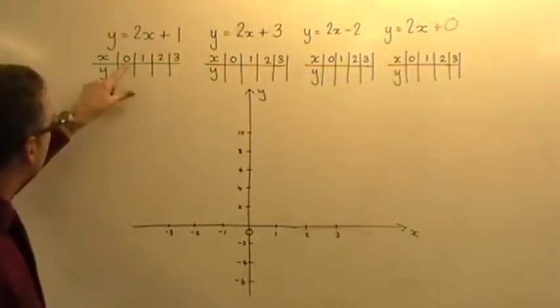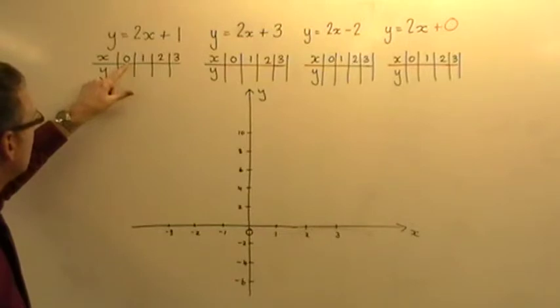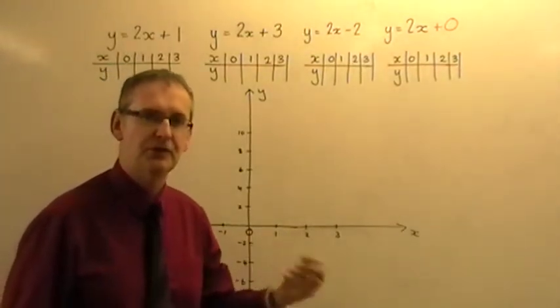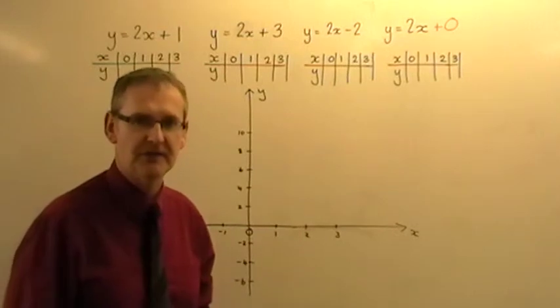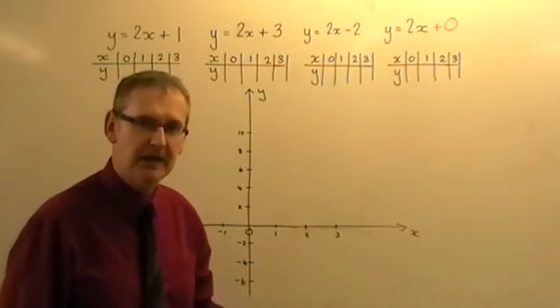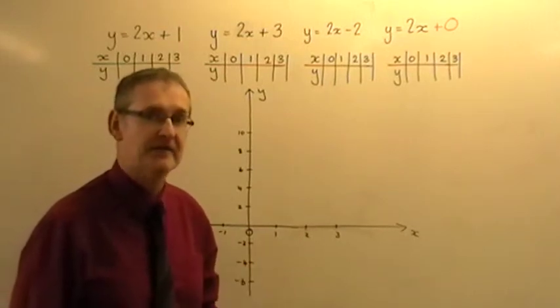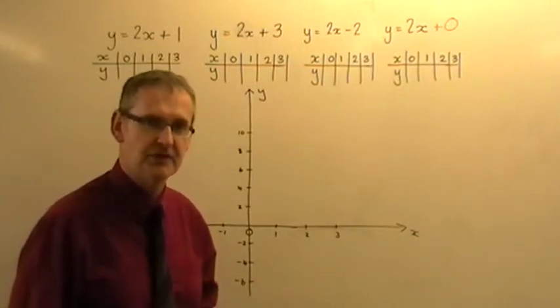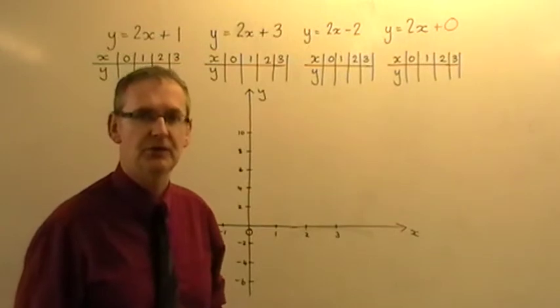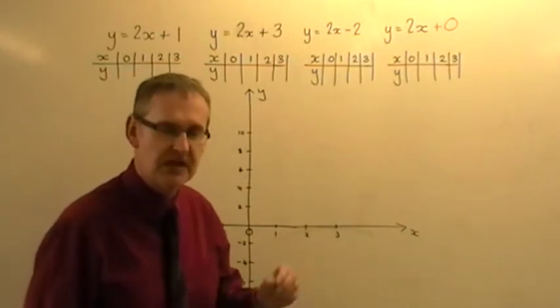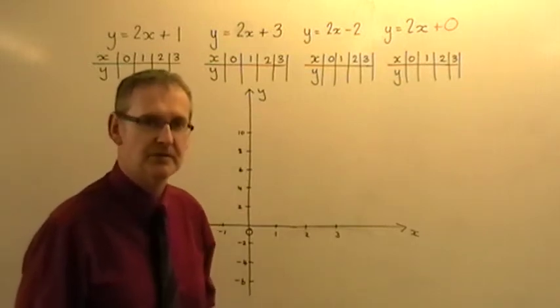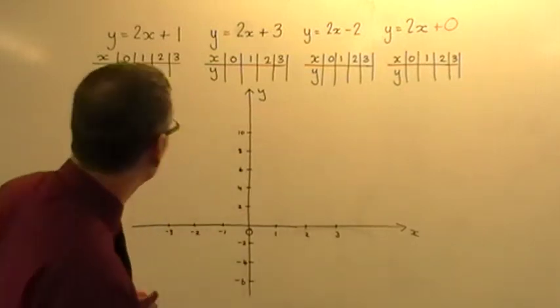Okay, so if x is 0 on this first particular table... By the way, I've decided to use x values 0, 1, 2, 3. If you're not told what x values to use, then you're entitled to pick any x values you like. 0, 1, 2, 3 are very easy x values to use. Sometimes you'll be told to use specific values, so if that's the case, then you would use those.